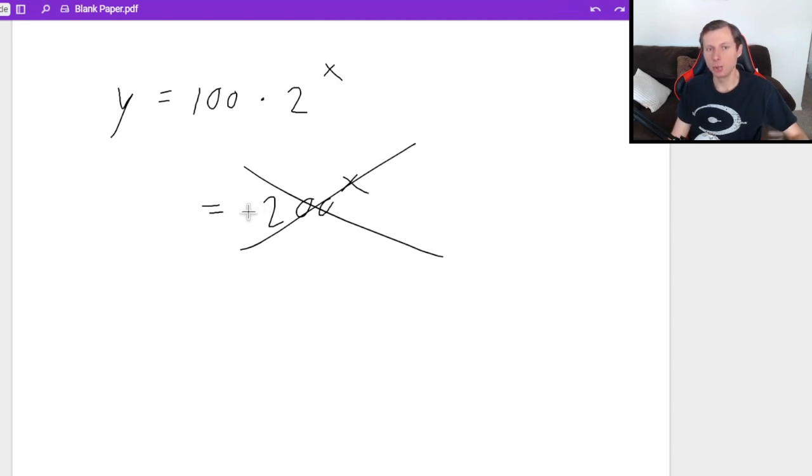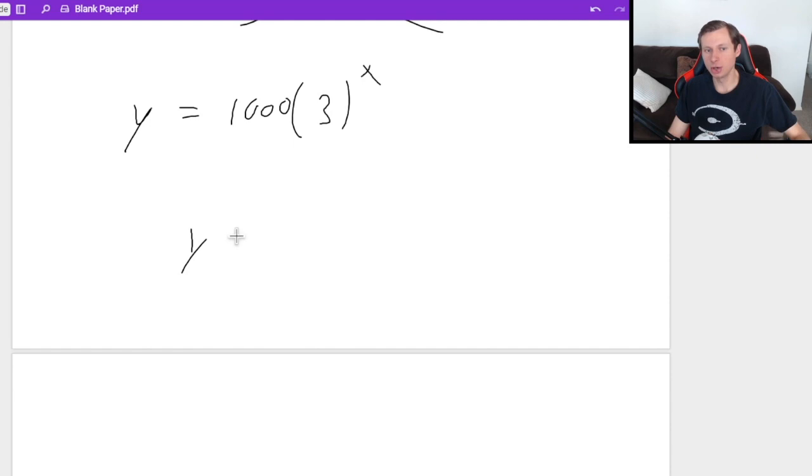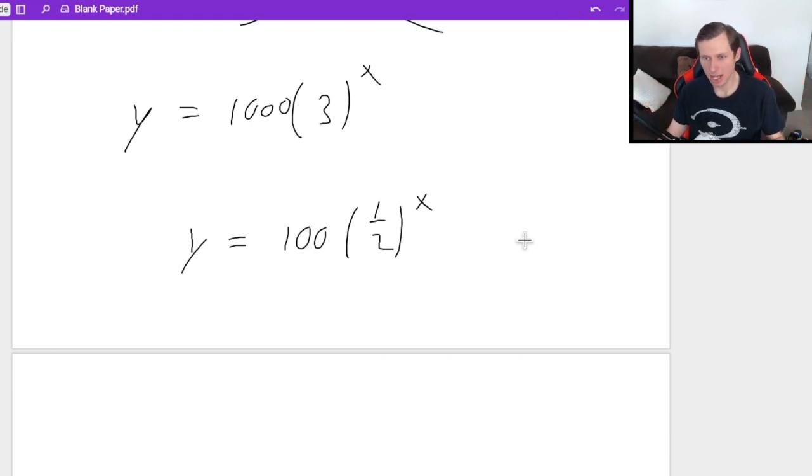And let's say instead you wanted it to triple every day. Well, then you would just write y equals 100 times 3 to the x power. Or if you wanted to start with 1,000 flies instead, you just add a 0 to the initial amount. So there's a lot of flexibility with what you want to do here. As a matter of fact, you can even make it go down each time. Let's say the number of flies goes down by 1/2 every day. So 100 times 1/2 to the x power. So as you can imagine, there's a lot we can do here with exponential functions. We can have numbers increase exponentially, or we can have them decrease exponentially.